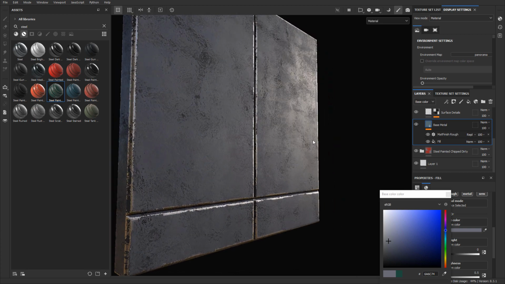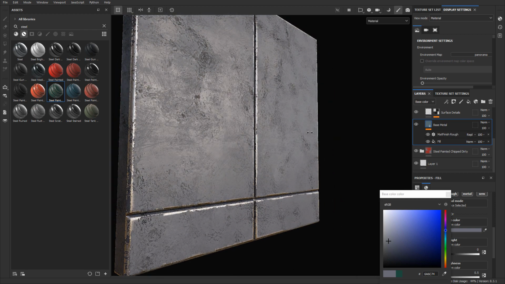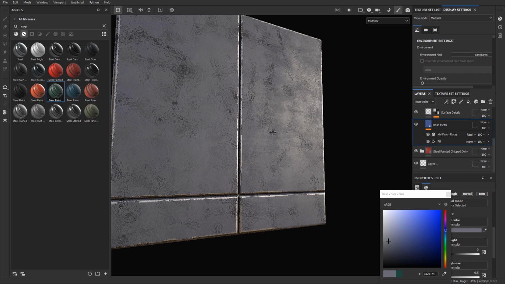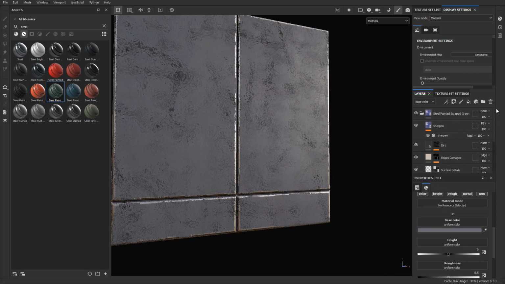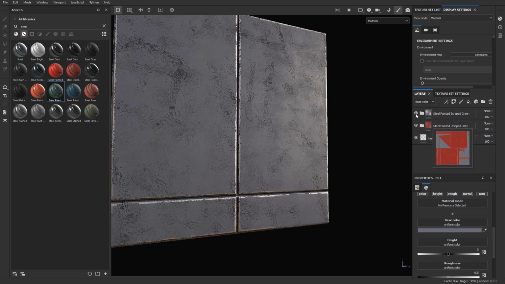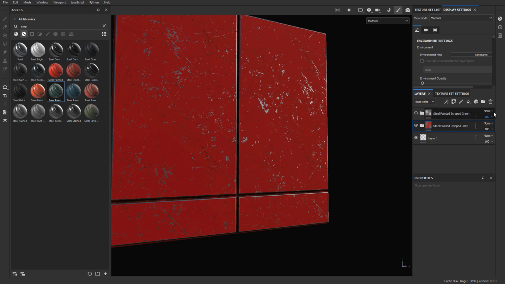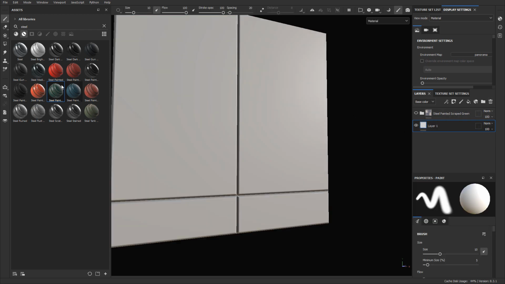I'm going to hold down Shift, right click, hold to reposition my light. And let's say I kind of like this. So I would write down this material that I may want to use, or maybe I would close this off. If I don't like this one, I would delete it, and then continue experimenting with some other ones.